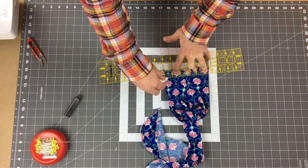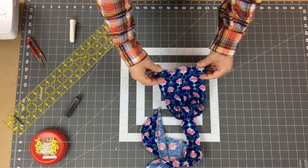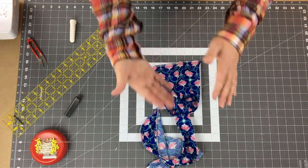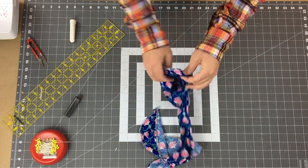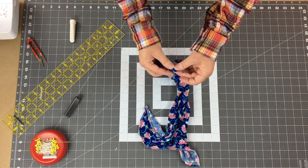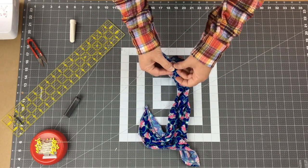So the allowance actually is an inch. So if you want something smaller, you will have a longer, a taller garment, or you can just cut off some extra if you don't like the whole inch. So what I'm gonna do is fold on those lines I just marked, and make sure I'm matching up the edges here.